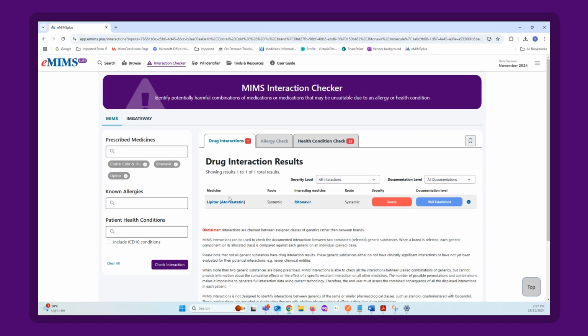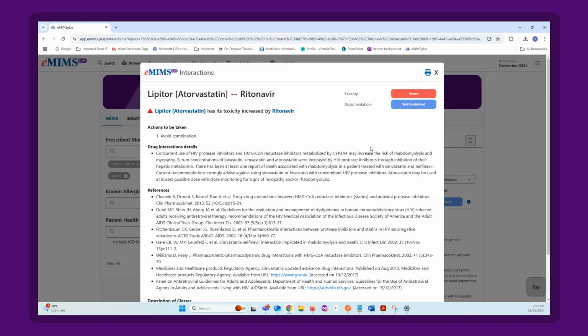Similar to what we saw before, whenever you get an interactions list, it comes out with a basic table which will just say there is an interaction here. To get more information, we click on the side there, and we get a bit more information about the interaction itself. Because I had a brand name there, we've got the brand name, and in brackets the active ingredient. Sometimes there might be more than one active ingredient within a drug, so it's important that we highlight which active ingredient is causing the interaction we're alerting. In this case it's atorvastatin and ritonavir. We have severity levels, and obviously this one is severe.